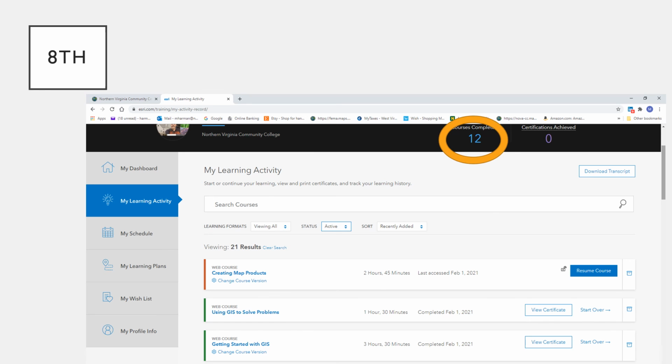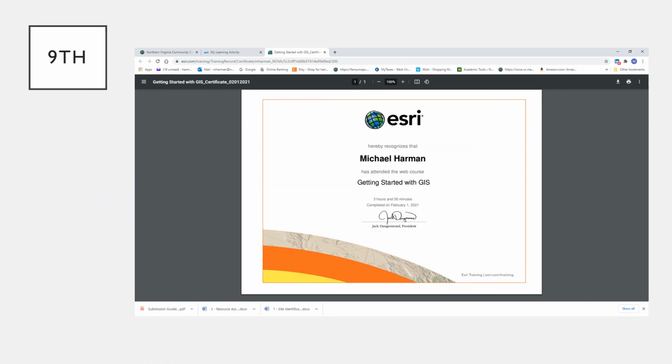But down here, the next place I want to point to is, there it is, Getting Started with GIS. That's the one we just looked at on the slide before. Over here, there's a link to View Certificate. If I click that View Certificate link, what's it do? It opens up another tab and shows my certificate.